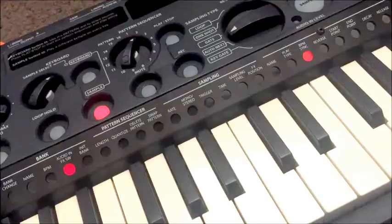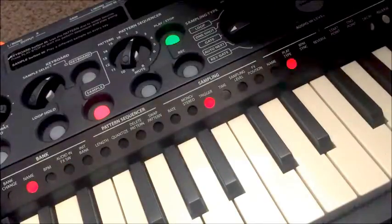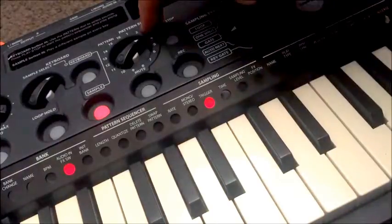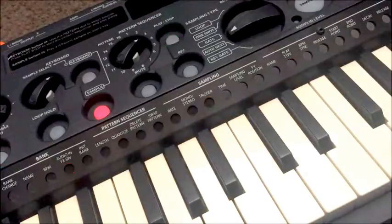Move to sequence number 2. And then I can go to sequence number 3 and be ready for it. It'll play right through 2 before it begins 3.